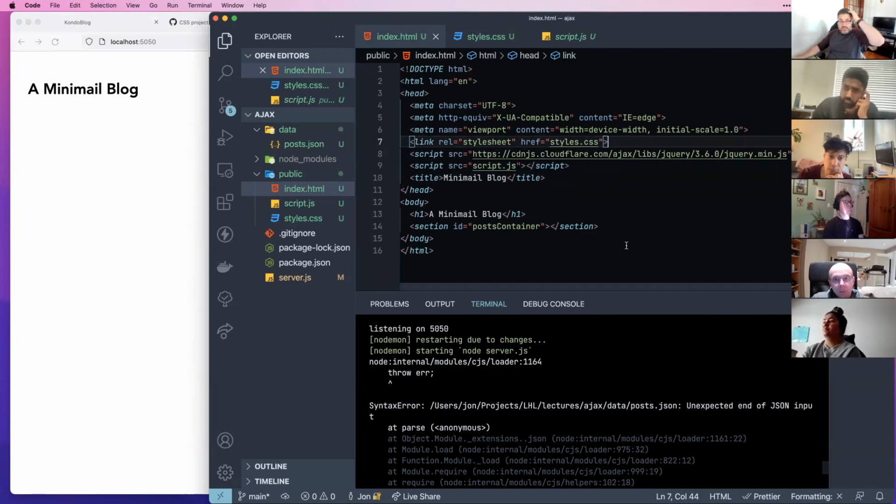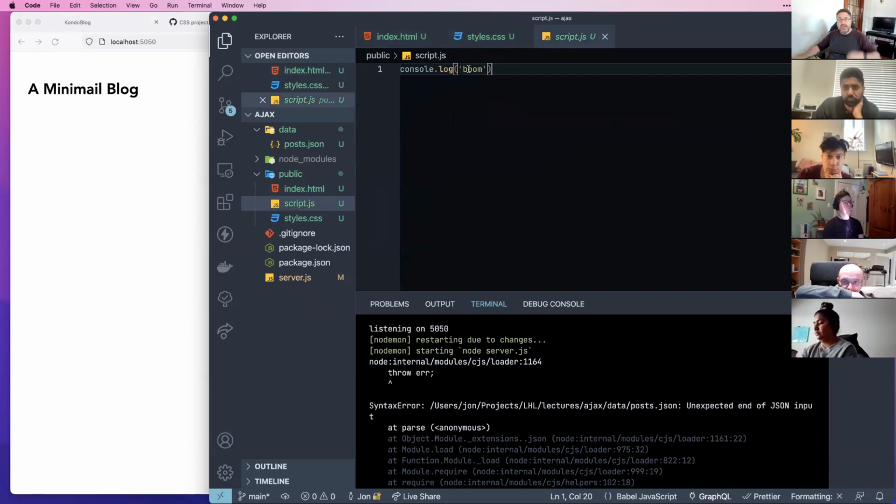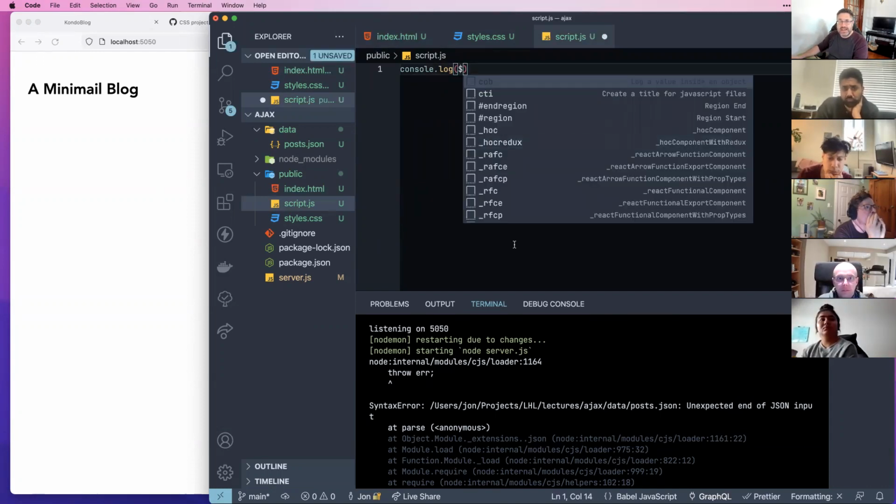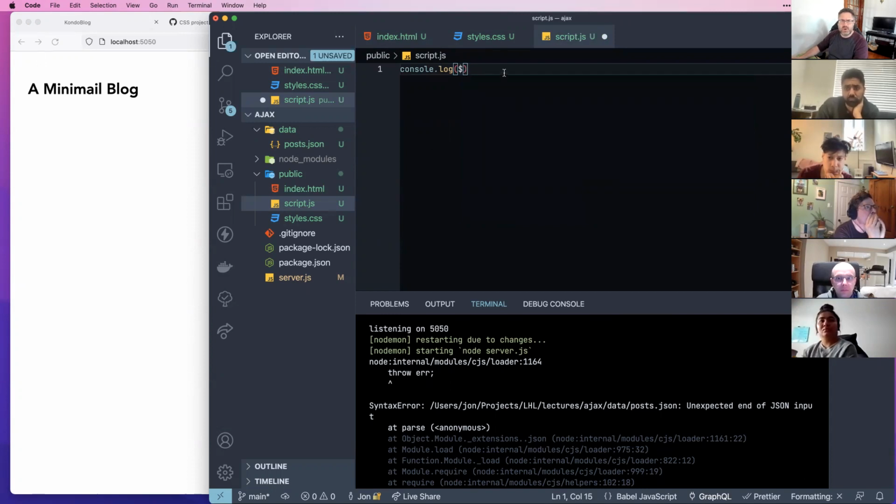Okay, great. So let's go back into our script.js. Let's see if we've installed jQuery properly. jQuery is just going to appear because the script has run already. I should have access to jQuery and all of its methods. And I believe you started off with jQuery last week. I saw a Slack message from Zola saying he was going to teach you how to use jQuery.